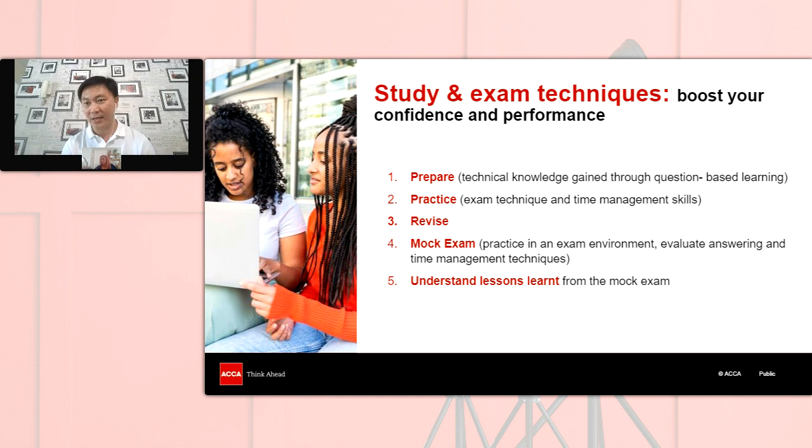Last but not least, rehearsal. Have you done enough rehearsal? Have you done enough mock examinations, particularly for your time management skills, your ability to deal with stress, and your ability to deal with a crisis? What if things go wrong? Will you know what your plan B is?